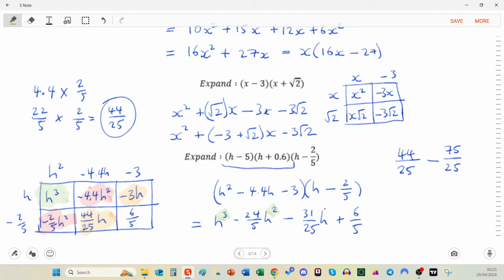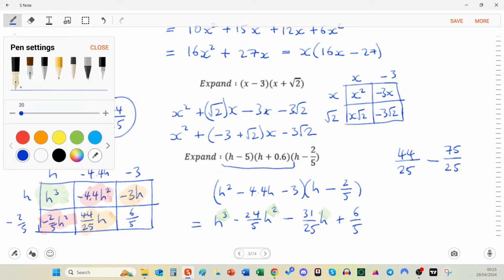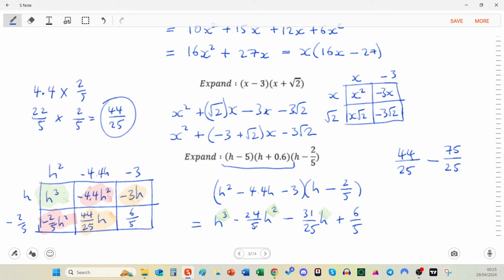But look, the answer has here descending powers of h. This is h to the 1, but we don't need to write 1. And then on the bottom here, we have h to the power of 0. And anything to the power of 0, let's call it y to the power of 0, is 1. So therefore, it just doesn't have to feature at all. But it is in descending order. That's the best way of writing it.